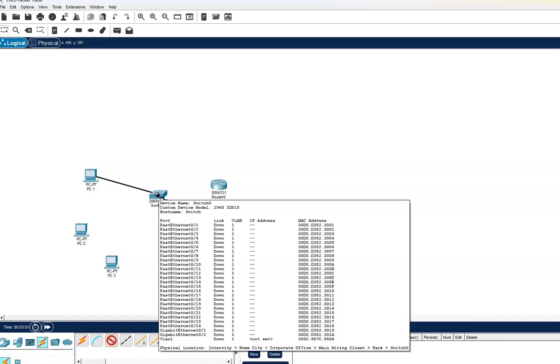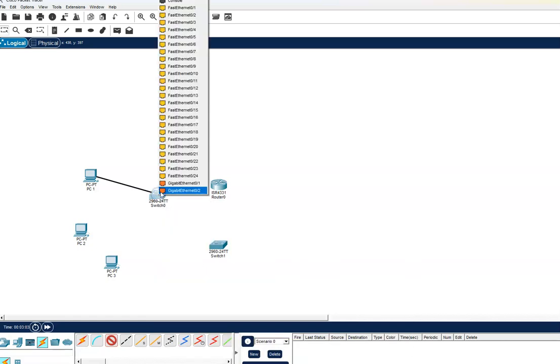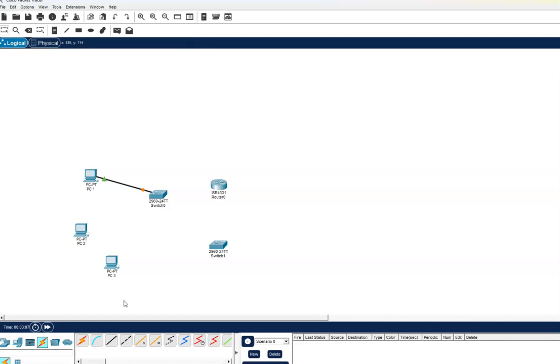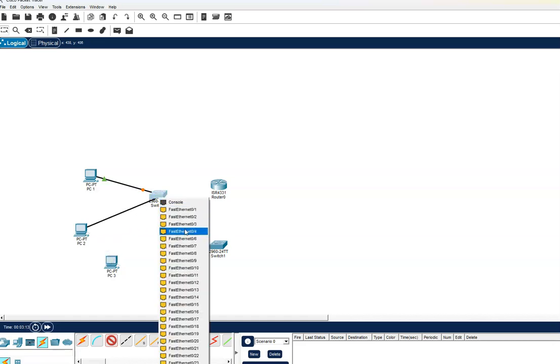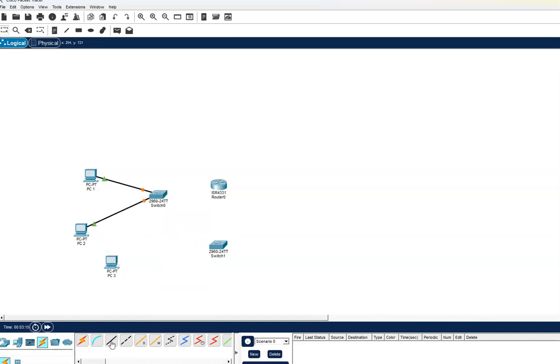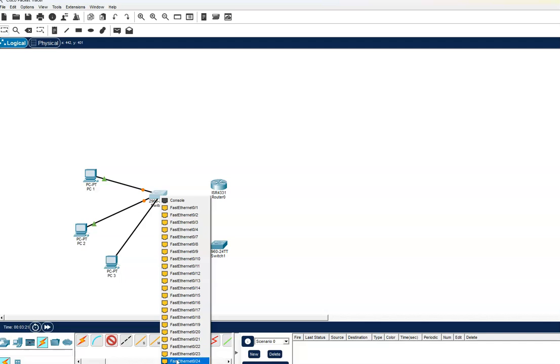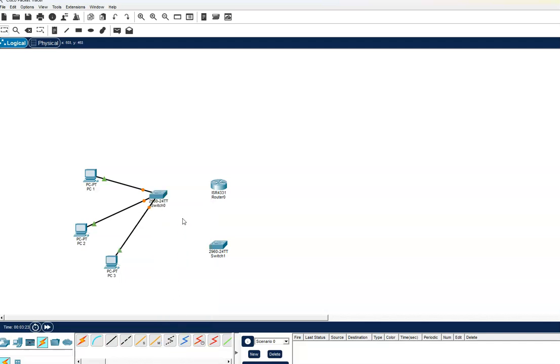And then over here on this switch, we're going to connect to port number 5. And then we'll connect this guy to port number 6. And then we'll connect this guy to port number 24. Okay, now typically if we're connecting a switch to a router, we're going to use our gigabit connections.